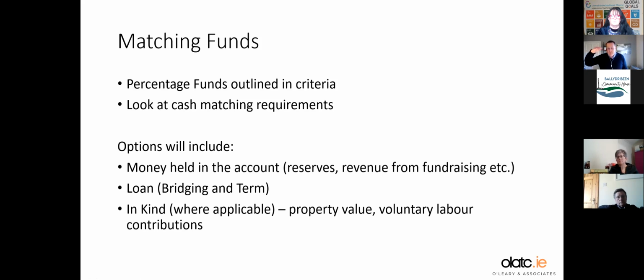Some groups have a number of different structures within their organization, and the account name might not reflect the actual company name. It might be, let's say, a building account, or a clubhouse account or something like that. Just make sure that the name of the actual applicant group is on the account statement. That would show what funding is available towards the project. If, for example, you need to show matching funds of €5,000 and your bank statement shows €45,000 sitting in the account, you need to put in a note saying that of this €45,000, we're taking €5,000 towards the project. The other €40,000 is going to be used for ongoing operation costs, whatever it might be.